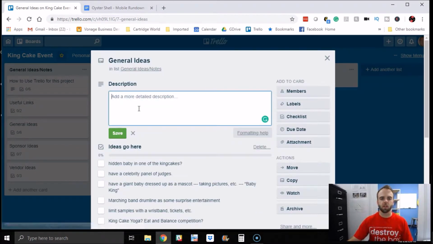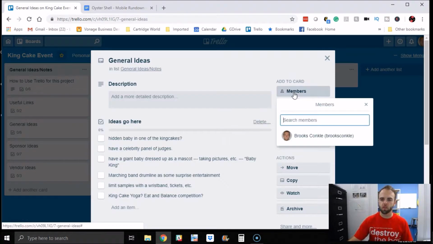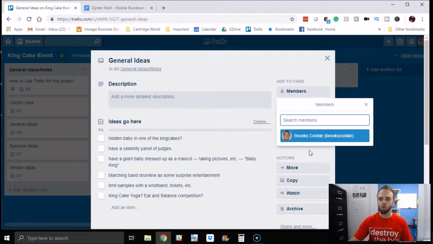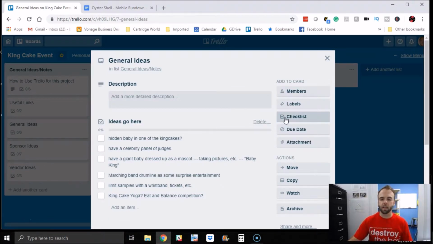Usually you can add a description up here, add some information. There can be members on specific cards if you want. So as I add the 4 total members to the group and they come on board, they'll be over here. I could add those members to this card, which is pretty cool. I can add a due date, so this card can have a due date that everyone knows about. I can attach files, which is pretty cool. I can watch it and get notified when something changes, which is excellent if people are tracking the same card, etc.